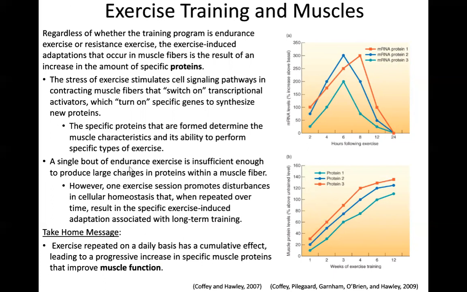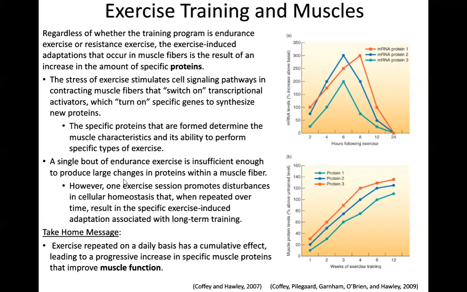And a single bout of endurance exercise is not going to be sufficient to produce large changes in the proteins within a muscle fiber. But as I said, repetitive is most important. One exercise session does promote disturbances inside of the homeostasis that, if you repeat it over time, result in the specific exercise-induced adaptations associated with long-term training.